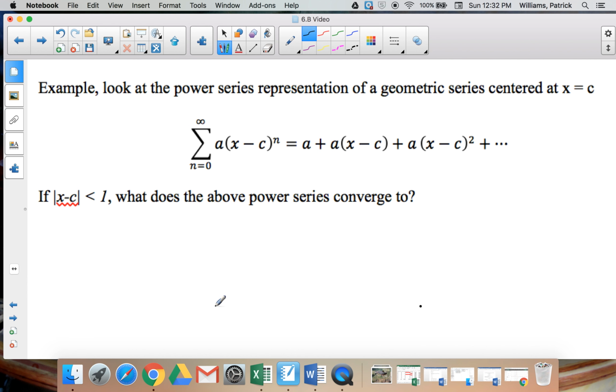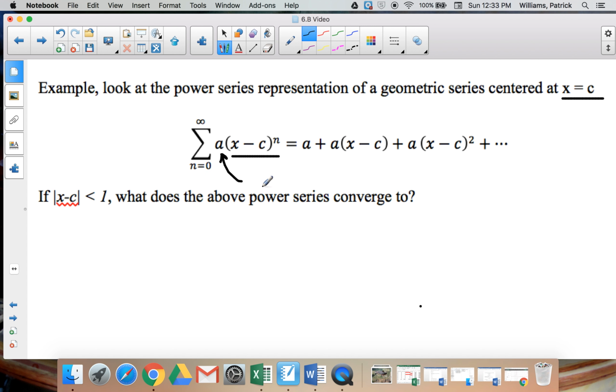All right, so let's take a look at this power series, which is centered, obviously, at x equals c. This is the form it's in, but it represents a geometric series. Notice that in this case, the sequence a sub n from the power series on the previous slide is just the constant a. It's actually not a function of n in this case, and I'm doing that just so we can analyze this series from two different points of view.